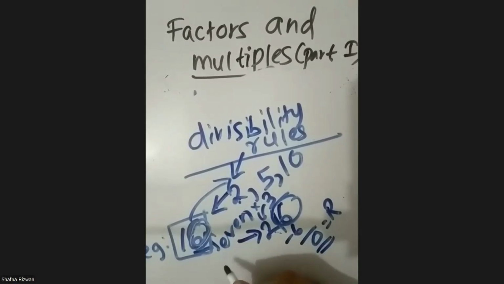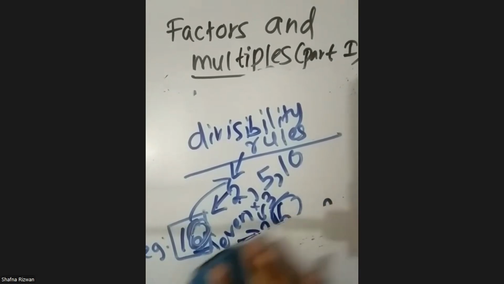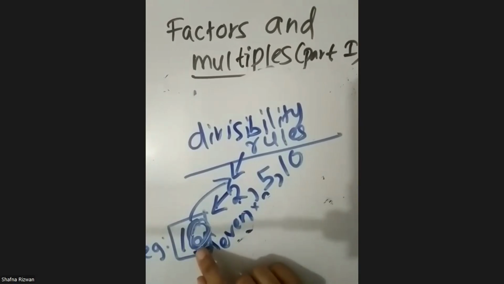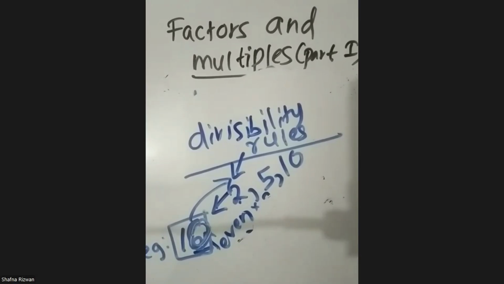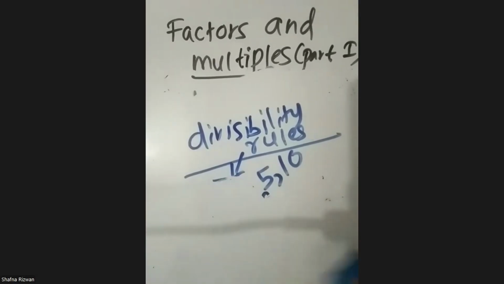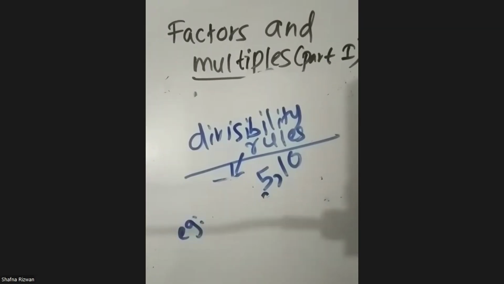Okay, so what are the even numbers you all have? For an example, you have 0, 2, 4, 6, 8. All of those are considered to be your even numbers. Did you all understand? Okay, so whenever you take a number and see that the last digit is an even number, then you consider this whole number to be divisible by 2. Did you all understand?